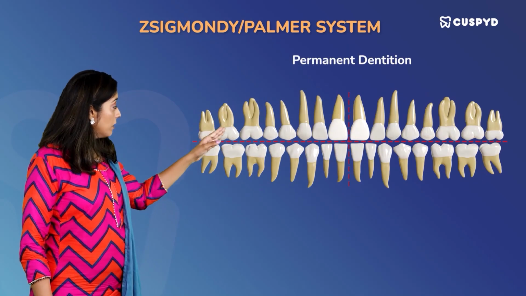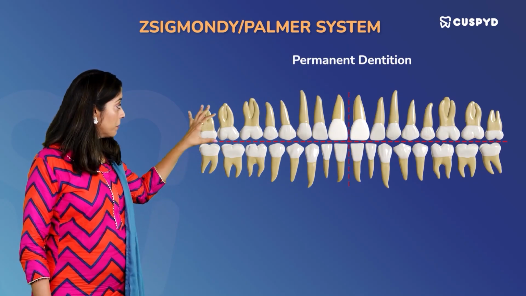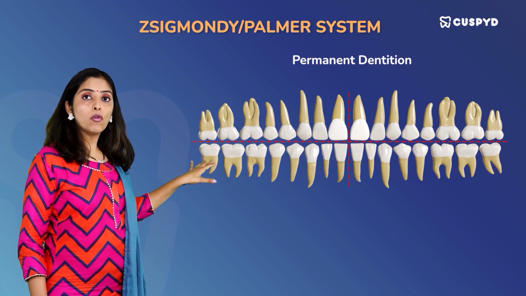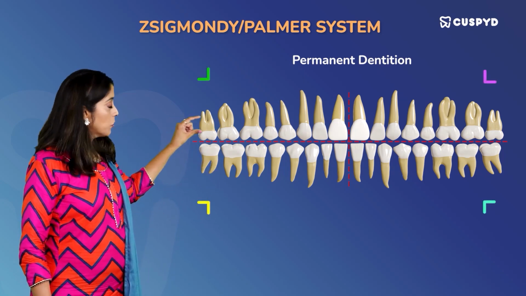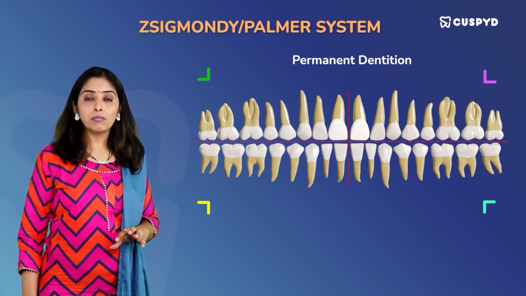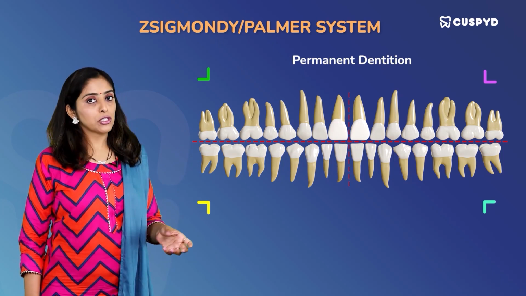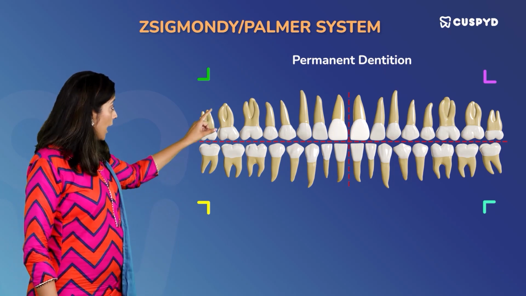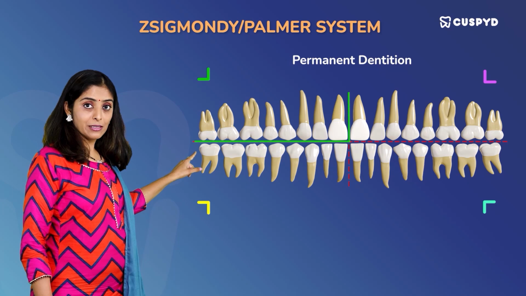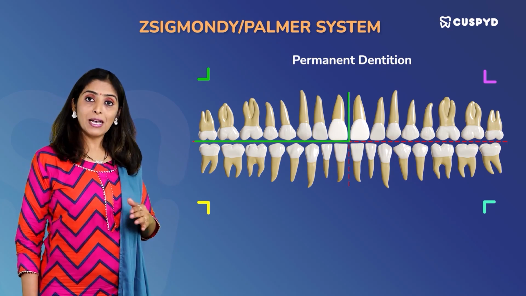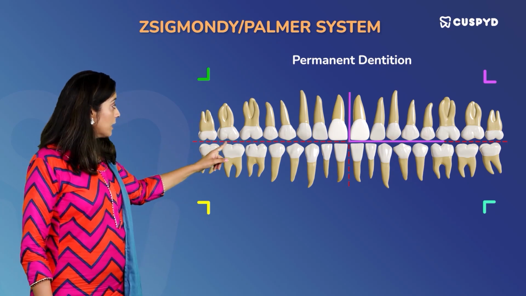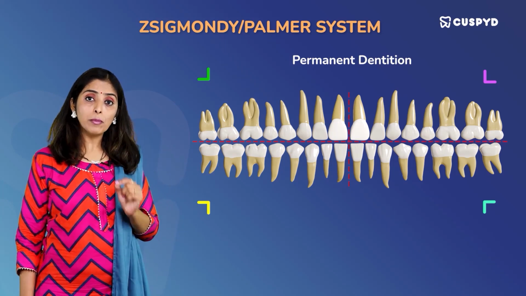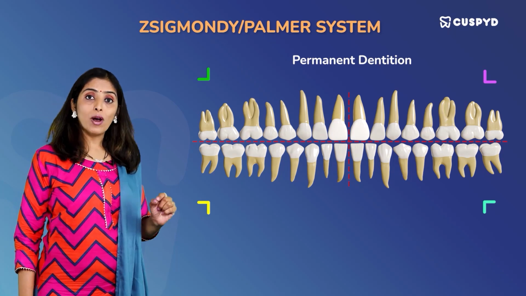But you see the quadrant, so you have to imagine this as the oral cavity, and the oral cavity is divided into four quadrants. So keeping the shape of the quadrant, that is used as a symbol for mentioning a tooth in that particular quadrant. So if I want to talk about the maxillary right quadrant, I will use the symbol like this. If I want to talk about the maxillary left quadrant, I will use that quadrant symbol and then write the tooth number accordingly. For the permanent dentition, we use numbering from 1 to 8.